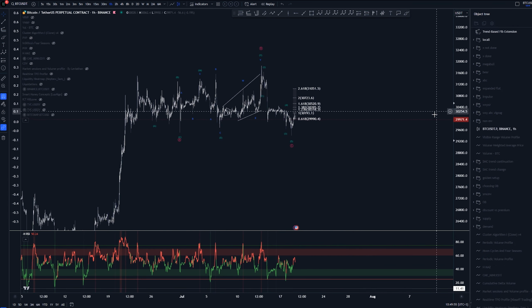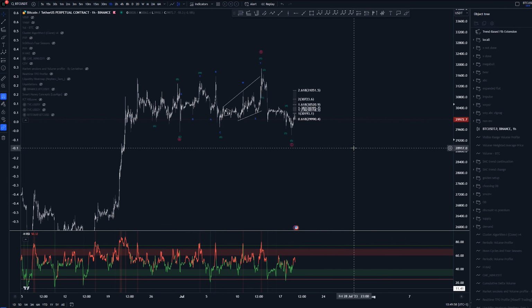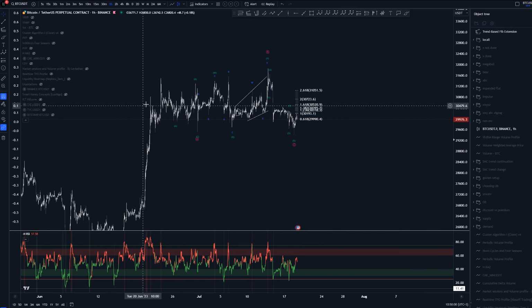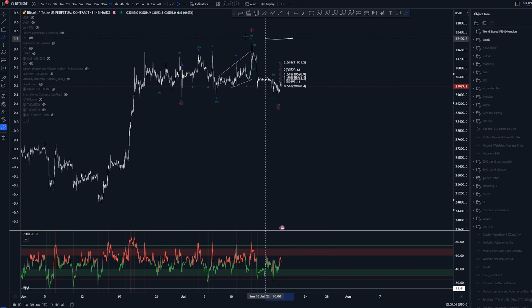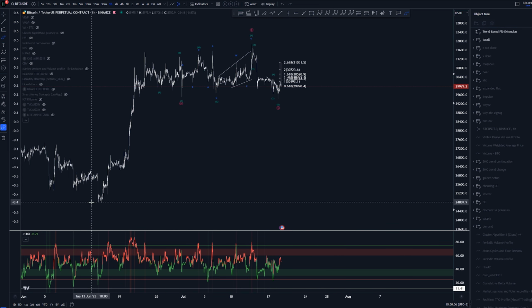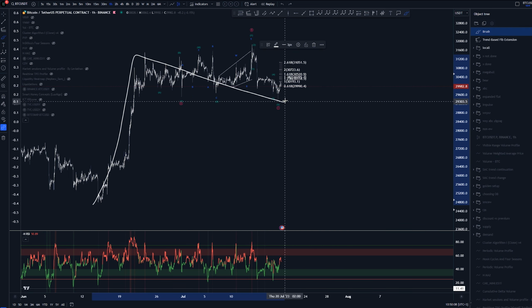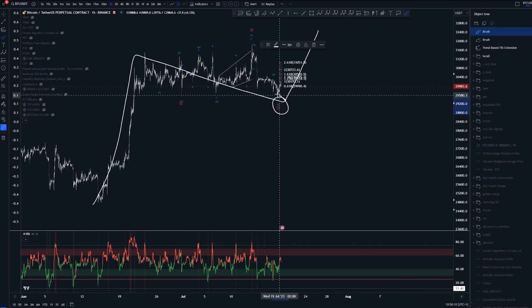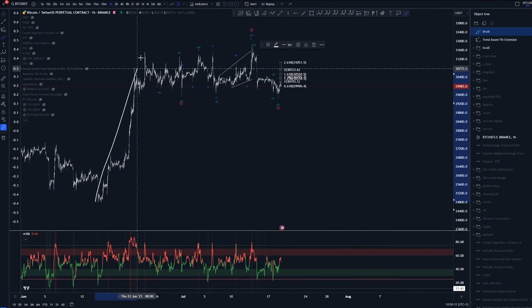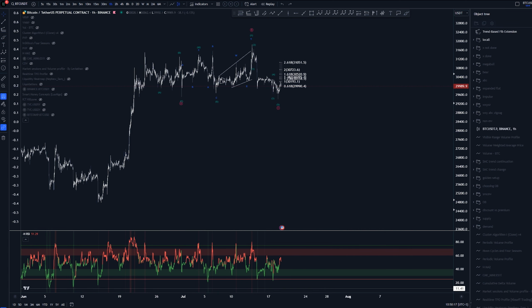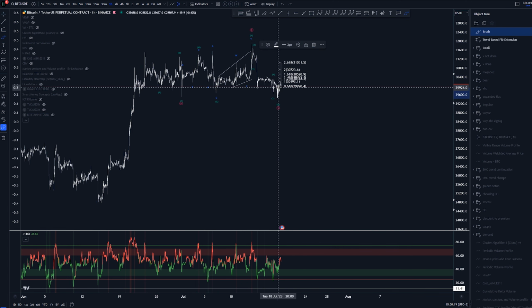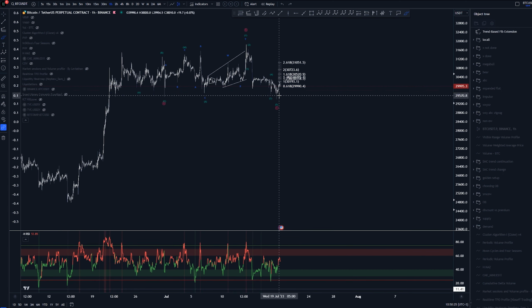Now, which one of these fits better? Well, the idea still on a higher time frame is that this would be the start of something. Because this consolidated so long, it is more probable that this has created a potential B wave in here. So this would be a wave A, wave B, and then looking for that wave C to the upside. So the idea that we have this as a potential 1-2-1-2 is still there and fits the higher time frame count.